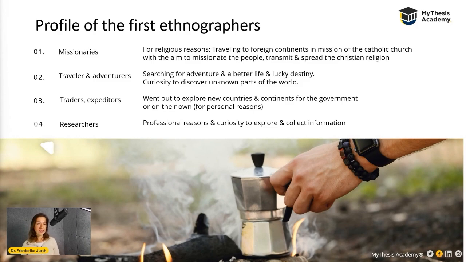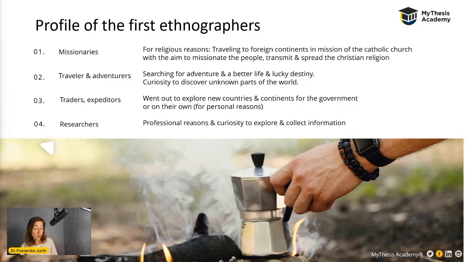Then, as a second category, we had the travelers and the adventurers who were searching for adventure and maybe also a better life or a lucky destiny. Some also traveled to other countries for curiosity and to discover unknown parts of the world. And the collection of material and of information about these countries was something which they did along the way.